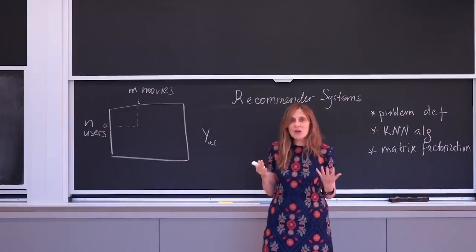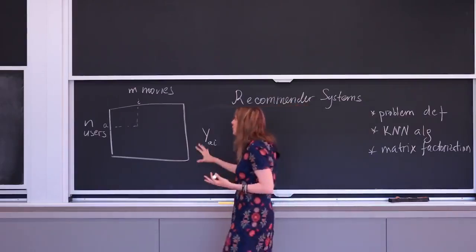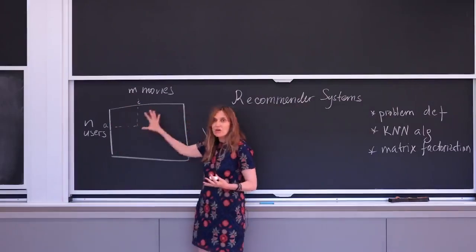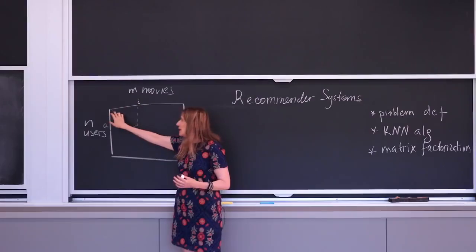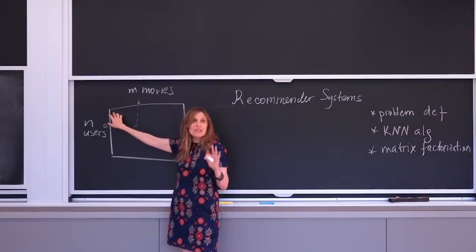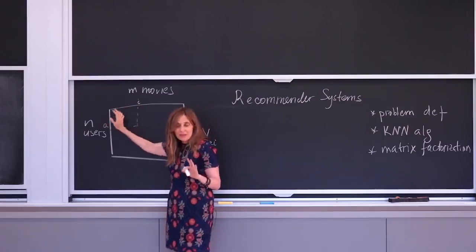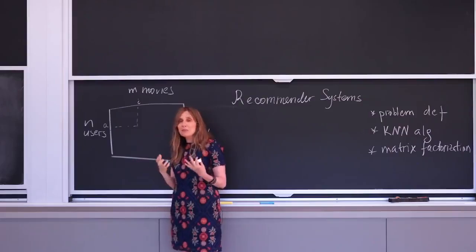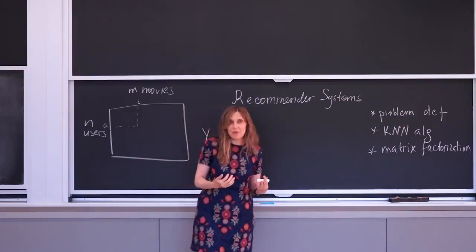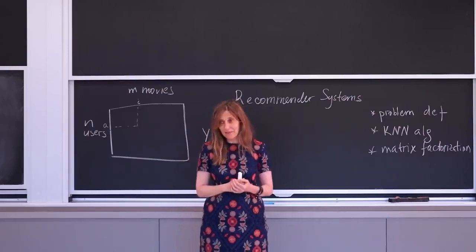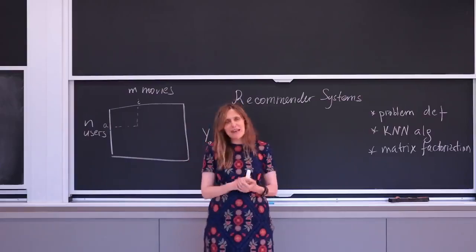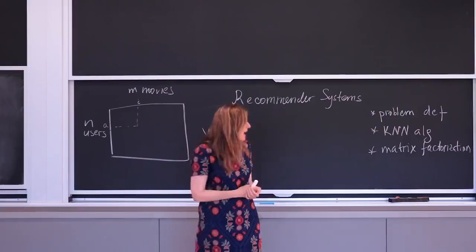Now the goal of the algorithm is actually to fill out the whole matrix. So let's say there is some user 1 and movie 1, for which we originally didn't record a number. We want to somehow predict what will be the opinion of this user for a movie he or she hasn't seen. And the question is, how can we address this problem?